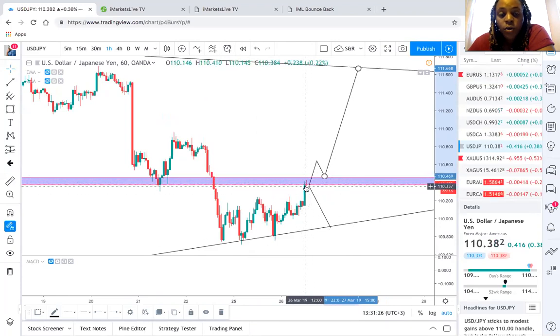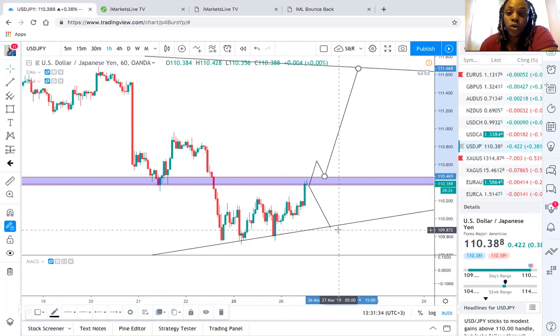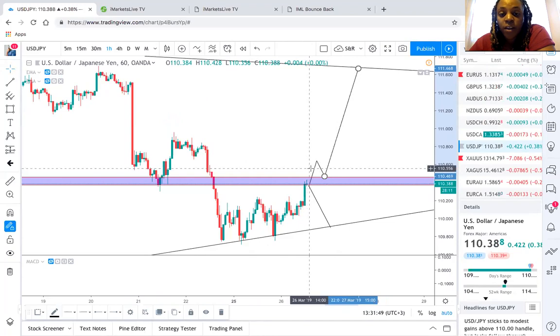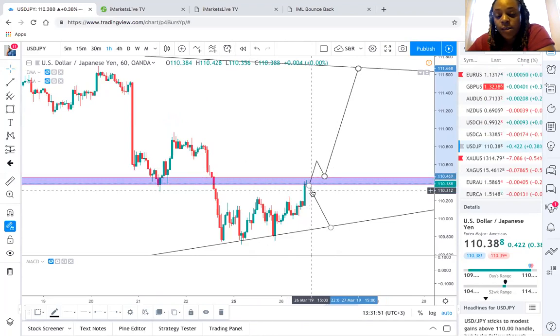What happens next? Are we going to get a continuation to the upside, or are we going to turn around now and continue down to look to break that trend line? The only way we would know is by price actually giving us that confirmation with some rejection. So you either want to see a nice bearish candle happening here, or you want to see a nice continuation of a bullish candle closing above the resistance area. And that's it. So at this point, I would be out of USD JPY based on the bounce back trade, because anything now can happen here, right?